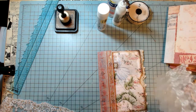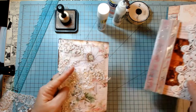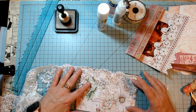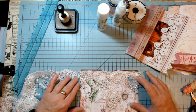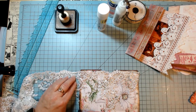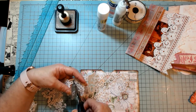So let's do that. All right. So kind of center that. Thinking this piece could probably come down just a smidgen so you can get to the finger tab, right? Because it kind of V's right there. And so cut a piece of this off. I can always trim it down even more if I need.